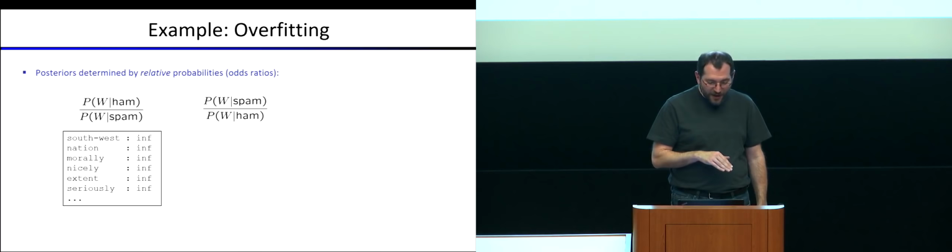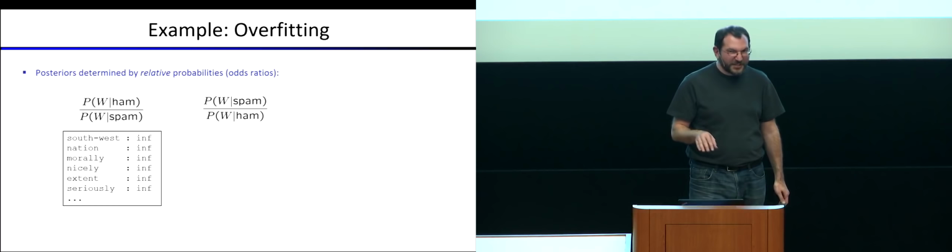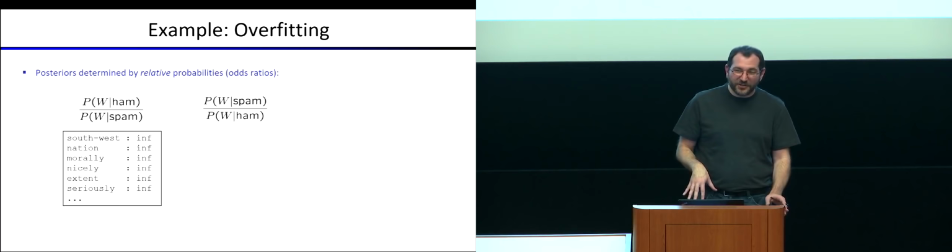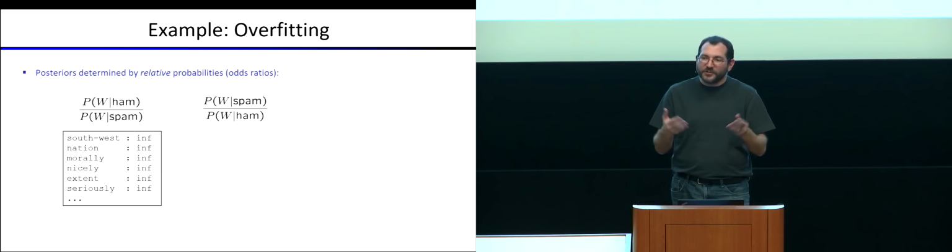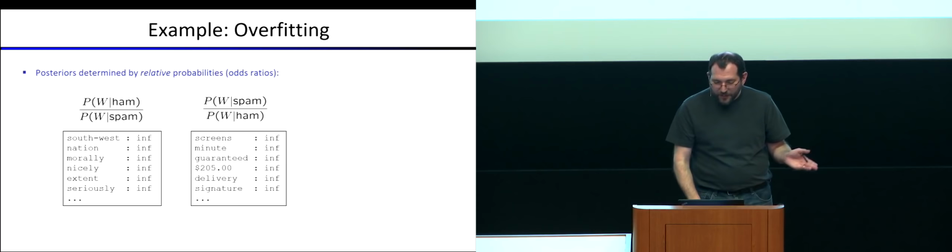The probability of Southwest, which occurs once in ham and zero in spam, it's not zero in spam. Just like that pixel being off wasn't zero for the number three. It's just zero in my data. It's really dangerous to give things probability zero. That's one of many kinds of overfitting, where the exact details of which sample points you drew when you collected your data get captured in a way that doesn't generalize. Then there's going to be things in spam, which are a bunch of other things that occur once in spam but never in ham.